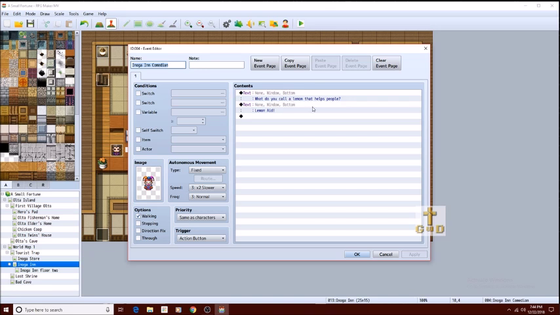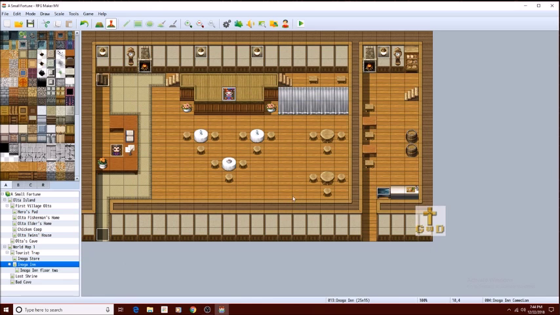Now, the Jester, I started to write something. I wanted to write some pretty bad jokes. I also wanted, every time you talk to him, he says something different. I could set up a self-switch and a bunch of new pages, each with a different joke, and it'll just go through those in a line. But I want to randomize what he says when. So I need to figure out how to do that, if that's even possible.